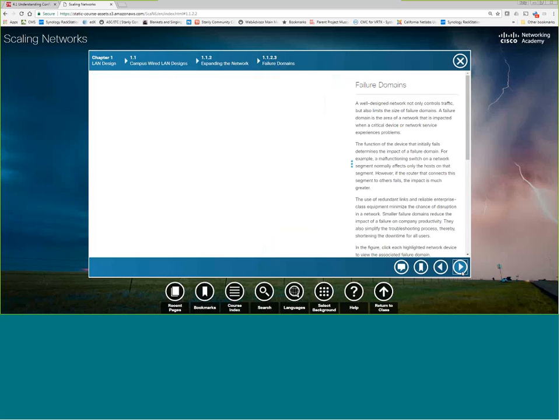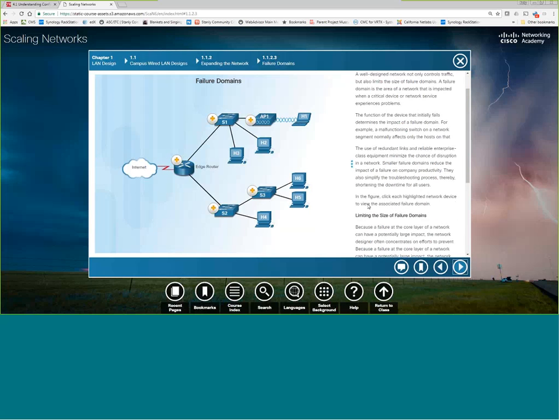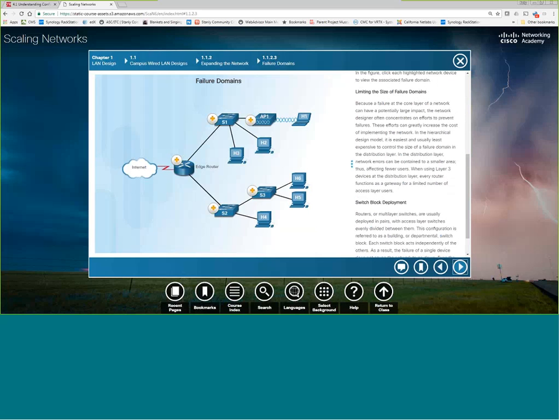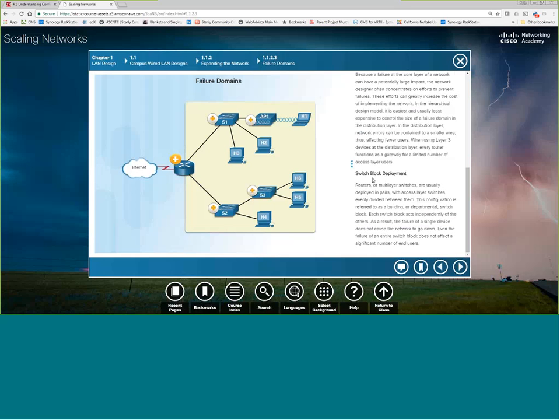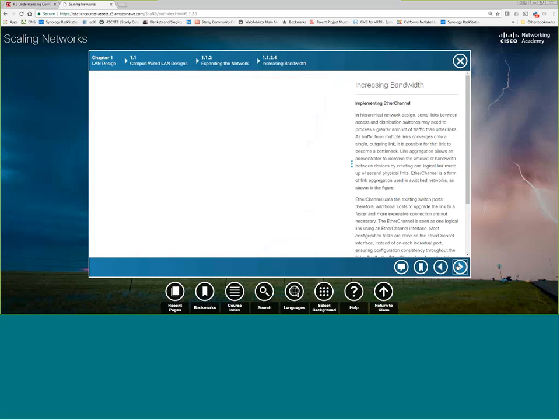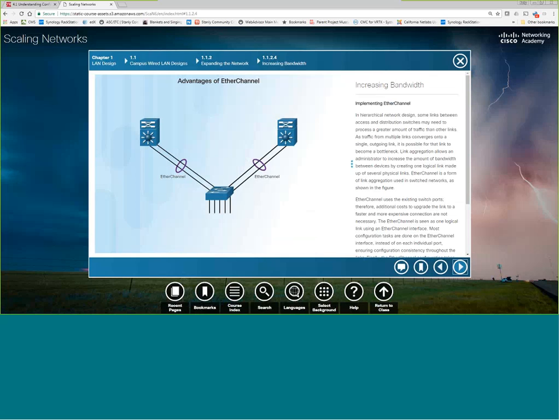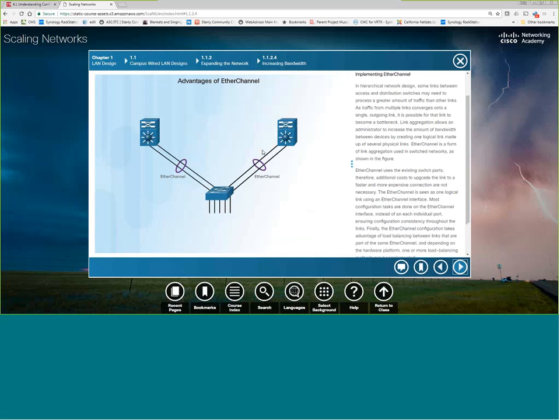We want to set up the smallest failure domains as we can. In other words, if a single device fails, how much is going to go down? You know, in this case, if you had a single router, then obviously if it went down, the whole network goes down. The question becomes, can you afford to put in dual routers and dual internet connections? It really comes down to how much money you've got. Scalability is in many ways and shapes dependent upon the amount of money you have to spend, especially reliability.